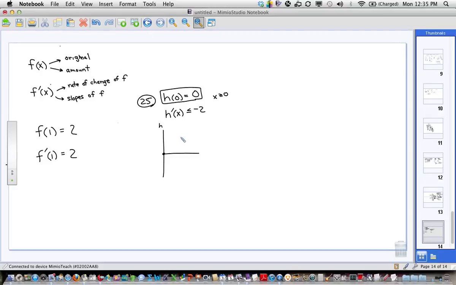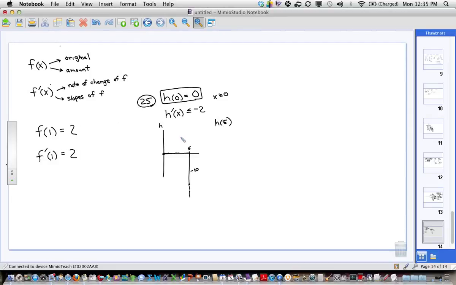All right, so then they ask us this question about h of 5. Just talk rise over run. If the slopes have to be negative 2 or negative 3, numbers like that, if we go over 5, what do we know we've got to do? We go down how much? Well, if the slope is negative 2, every time we go over 1, we've got to go down 2. Over 1, down 2. Over 1, down 2. So if I go over 5, I've got to go down 10, but maybe more, right? Because the slope could be negative 3. So I might go over 5 and down 15, right?